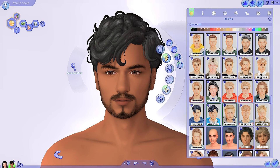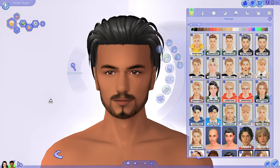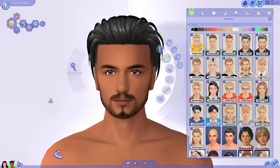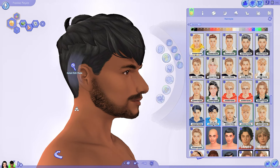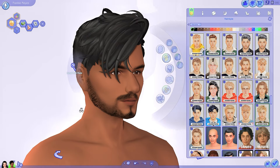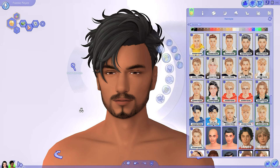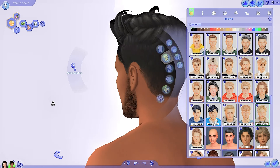We also got this — I think this is the Vladimir hair. Look at this, it's definitely giving like nineties Leonardo DiCaprio energy. It's giving bad boy, badass energy. Then we have this hair — I can't remember the name of it, but it's very cool, very popular. I feel like a lot of guys in real life have this hair. And then we have this hair which can't remember what it's called, but it's giving rockstar energy. It's longer on the top, very messy, kind of giving artist vibes, creative, maybe musician energy. I like it, it's really cool.